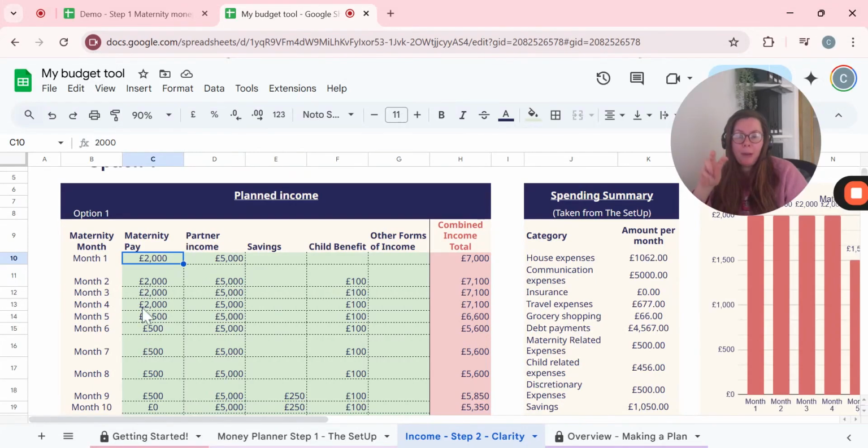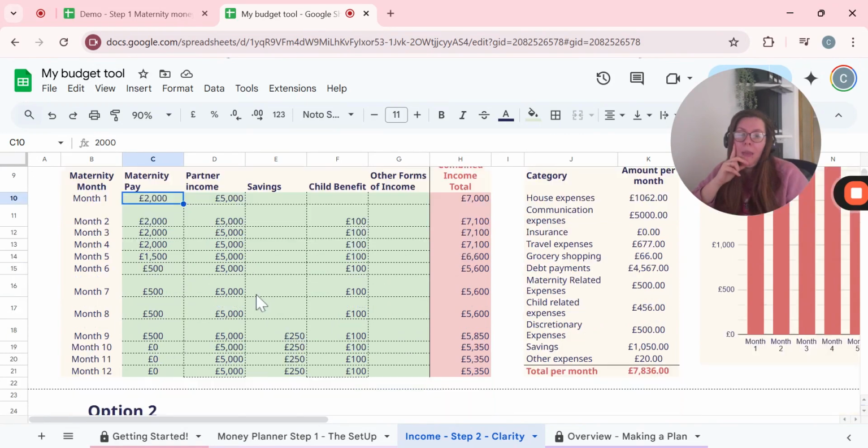So I've put in my imaginary full pay, and I've put in my imaginary partner's income. And then I've also started to think about savings, how I might want to use them. Or actually, do I need to move them up there because I need to reduce my maternity leave duration to make sure my money balances? And that's a decision I can make, which is going to be more important to me: spending that time, having that time, but not having the income. Are we going to be able to survive? Or is it that actually I should go back to work and start bringing the money back in? That's a decision I can start to make based on this mapping out.